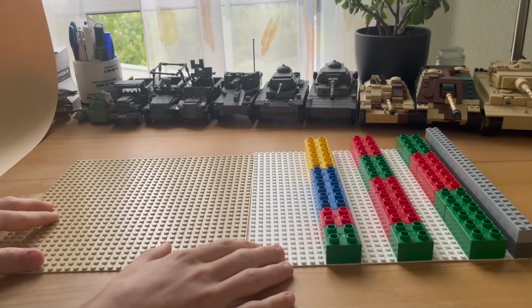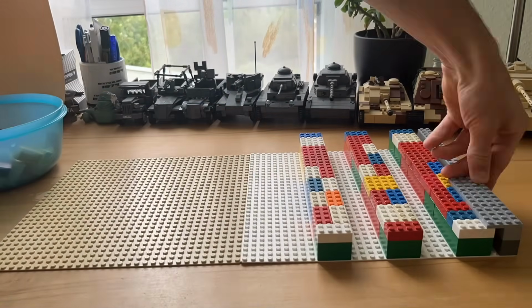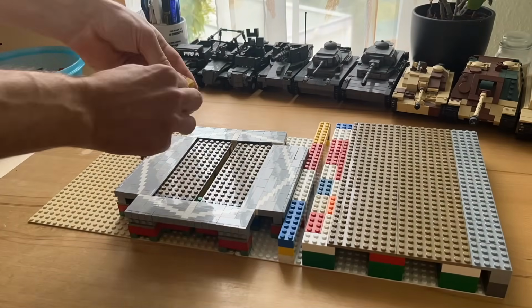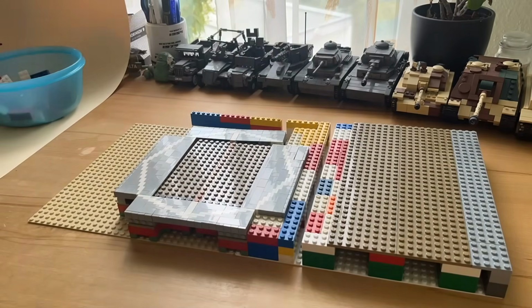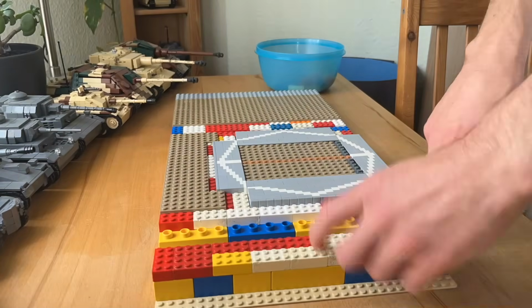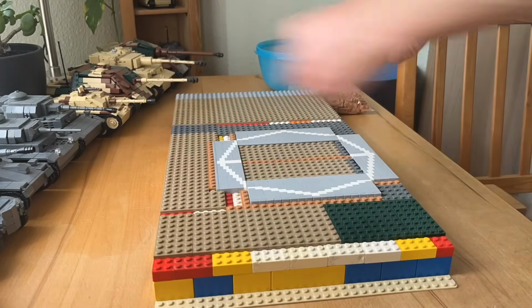Before I could build the actual landing pad for the Black Hawk helicopter, I had to raise both 32 by 32 base plates by 3 bricks. I then used the SNOT technique again to create somewhat of a circle where I can place the Black Hawk in. It is pretty satisfying seeing how all of this just perfectly fits together.